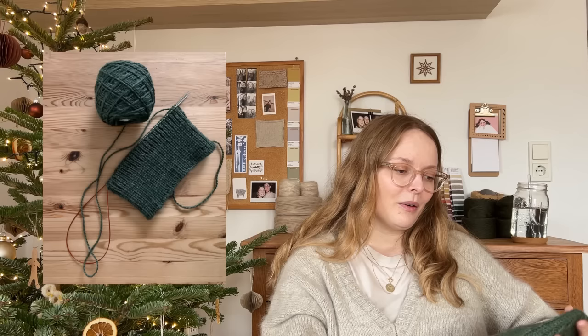My last finished hat for this December is the Ole Hat by Paula Strict again. I think this must be my favorite hat I've made so far. I love the color on me, even though it's more of a cool toned green. I really love it. This is Lani Vendol Stormy Blend DK in the color Walden, and this is a new base that we'll get at the shop at Strick Verliebt soon.